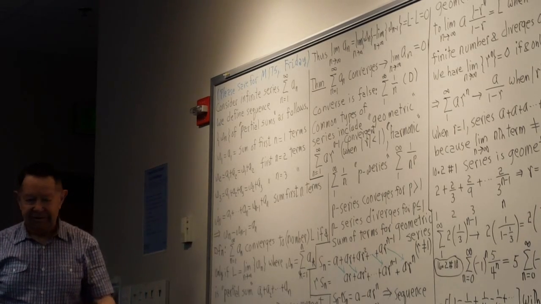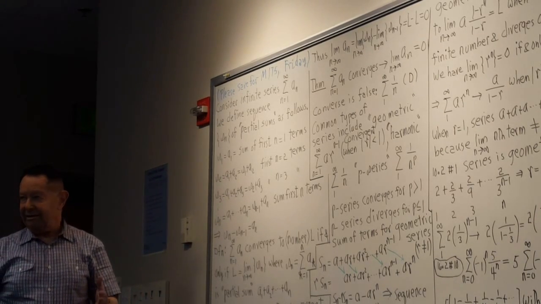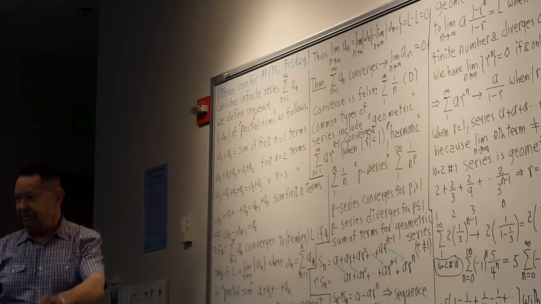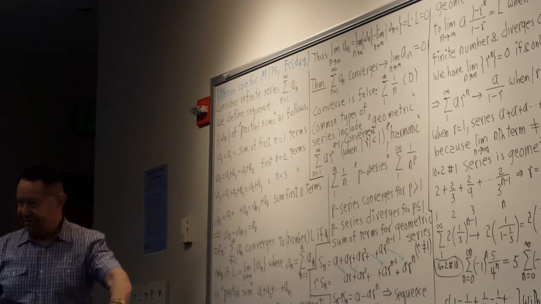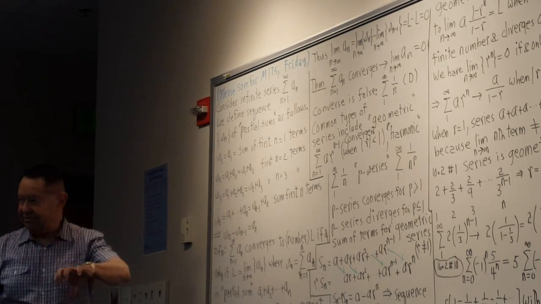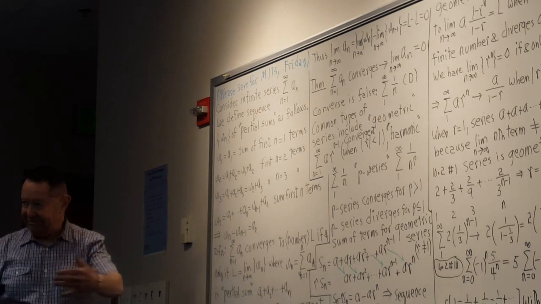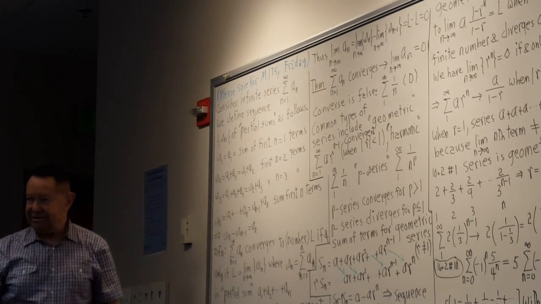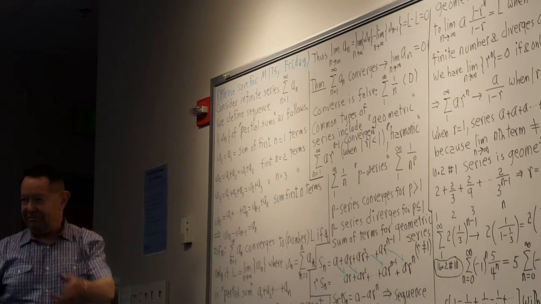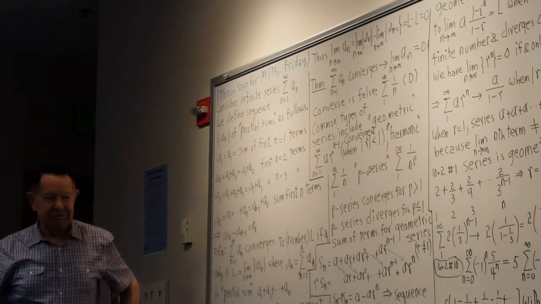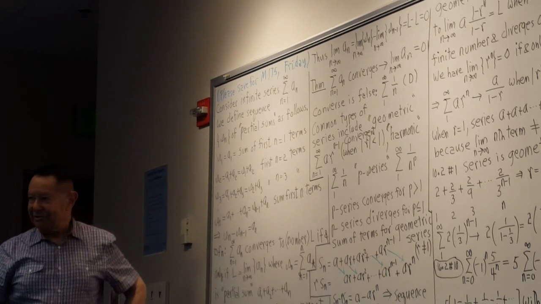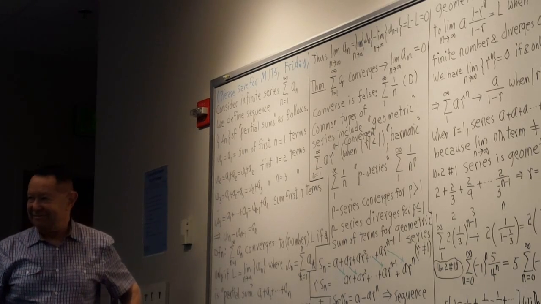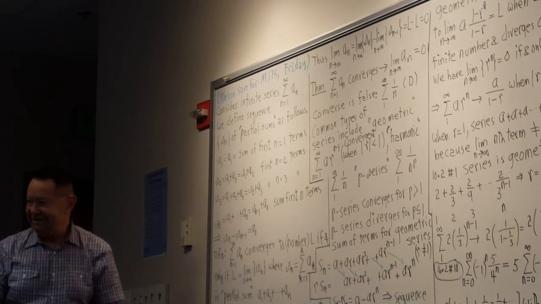So if you have a series, say, that's 1 plus 1 plus 1 plus 1, that has to diverge because your general term is 1, and that isn't going to 0 in the limit. And that only makes sense if you take 1 plus 1 plus 1. If you have enough dollar bills, you can buy anything. You've got enough of it, right?